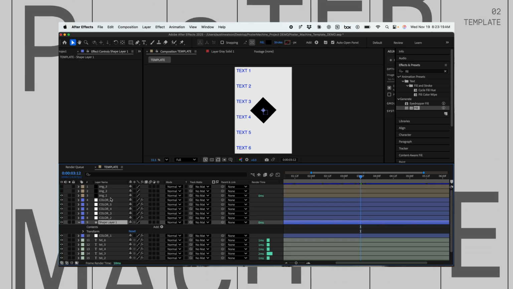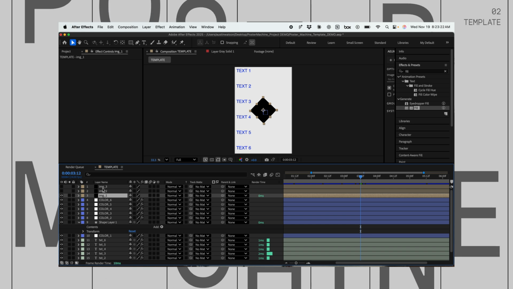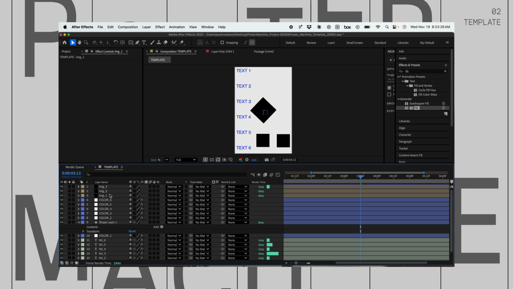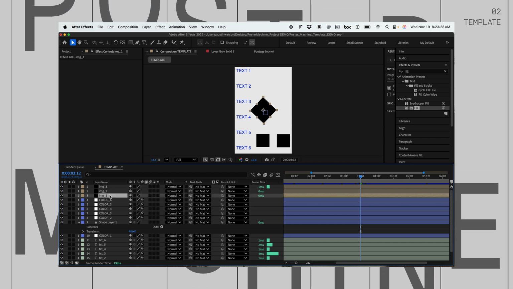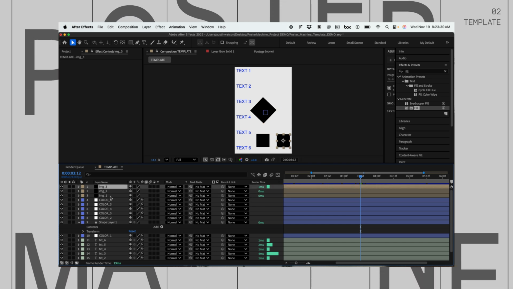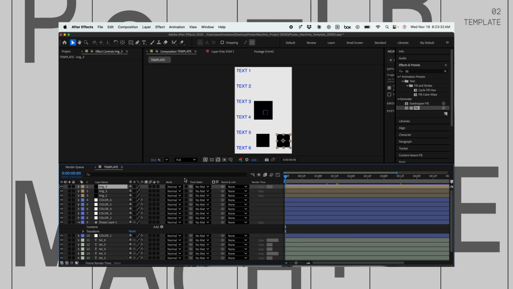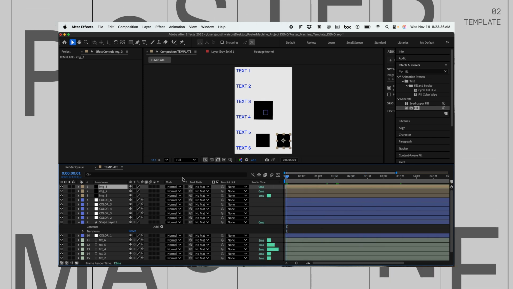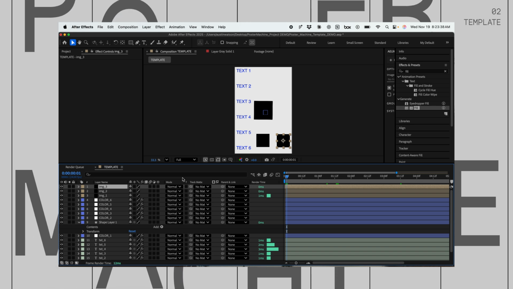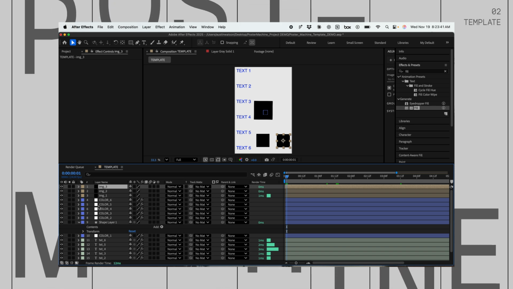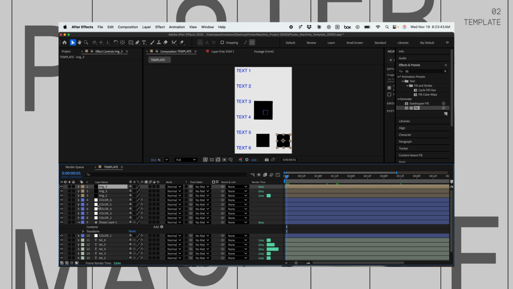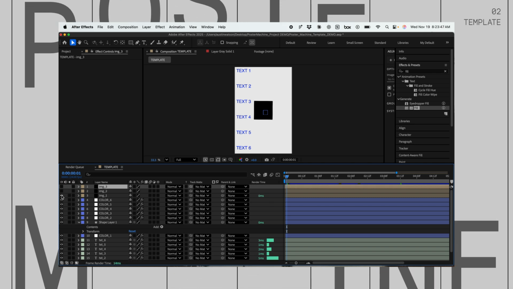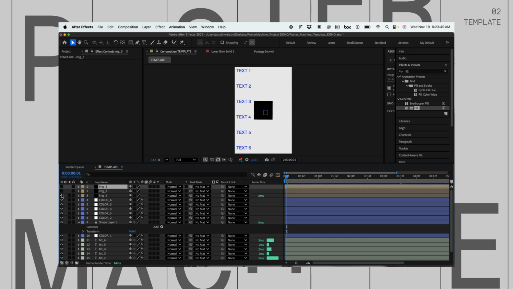And then the last type of layer we have here is our image layers. These are just placeholder images, so After Effects knows where to go in and replace. We can move those. You can see I already have a keyframe for the first image that's rotating. When we go and run the script, you can see that rotation also applies across all of the posters that have image 1. If I don't want any of these elements, I can also just turn them off. It won't break anything in the script or anything like that.